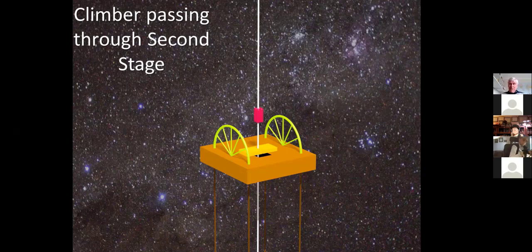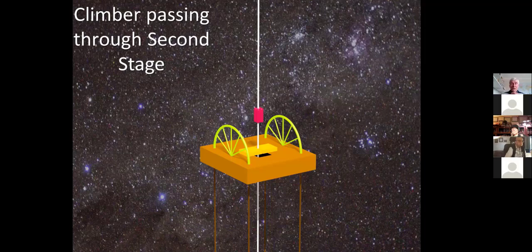So that at no time is the tether left unsupported. Now this just shows the same climber going through, but we may well decide that we would like to make some alterations to the climber mechanism at that point. We could say, since the climber is much lighter above 6,000 kilometers, it could go a lot faster, and we don't necessarily need to carry the extra equipment all the way. We could keep some spare equipment on the second stage and change equipment in order to go for a higher speed. That's an option, something we can bear in mind. And I'll come back to that a bit later.